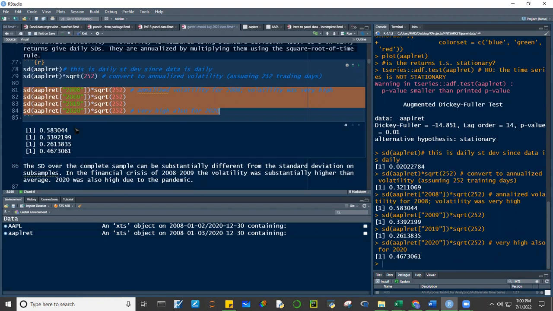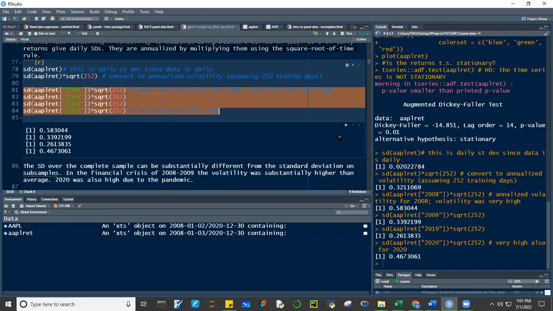So ito yung 2008, okay, 2009, 2019, 2020. You can see here guys na mataas yung volatility nung 2008. You know, this is during the GFC, no? Global Financial Crisis. Not so much in 2009. However, it ballooned once again in 2020 because of the COVID pandemic pa, no? Mataas din siya nung COVID.